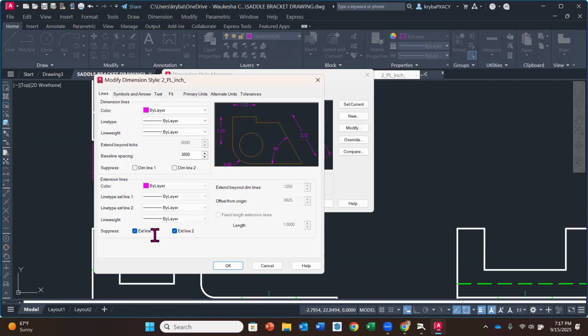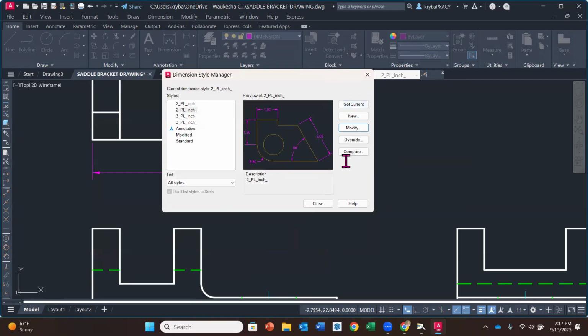Oh, is that weird? I wonder why that got unchecked. So they should be both checked. Oh no, uncheck both of them, because I want them both there. I must have, when I was clicking around, inadvertently done that. Thank you. Okay, so now that should be okay.